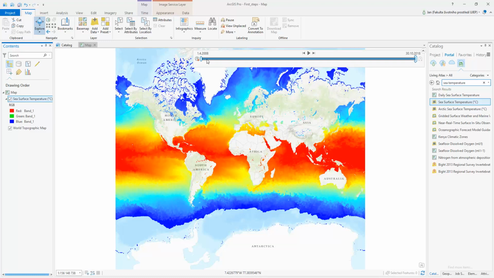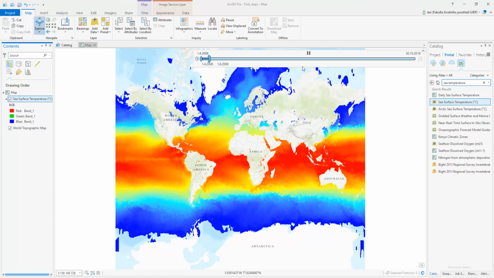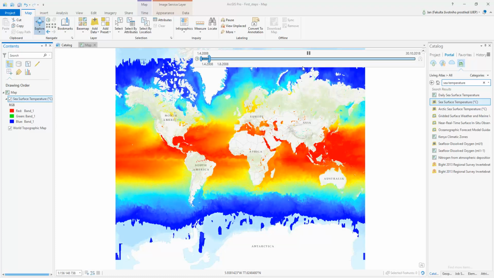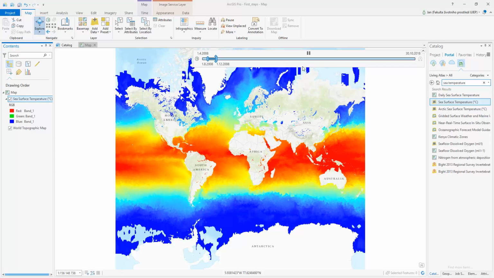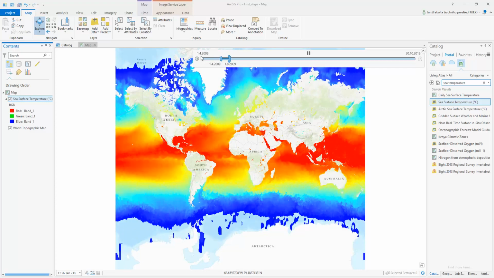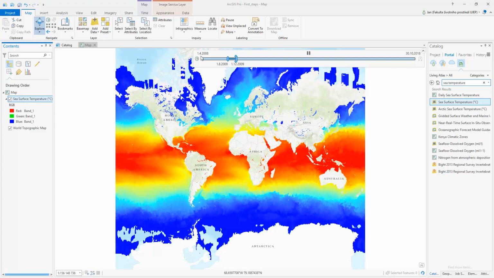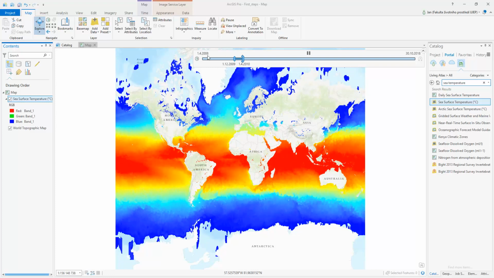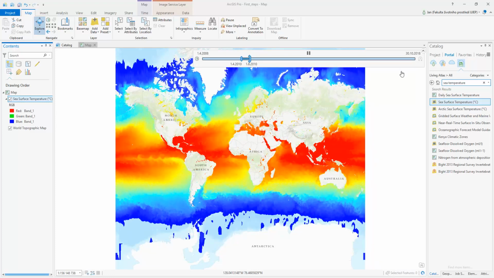As you can see here, this layer has a time slider. It means that it's recorded over time. So in one layer we have sea temperatures from 2008 to 2018.